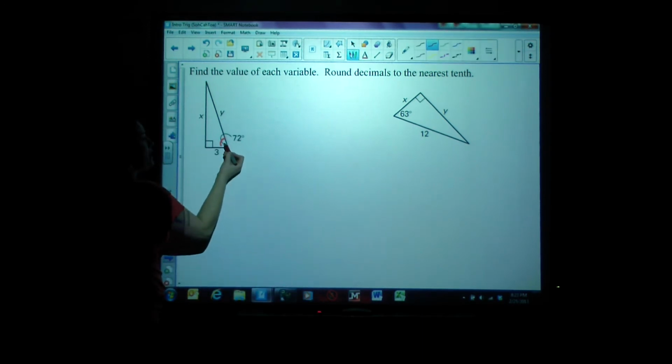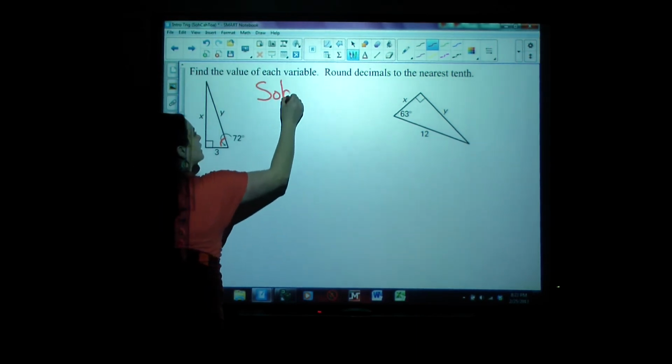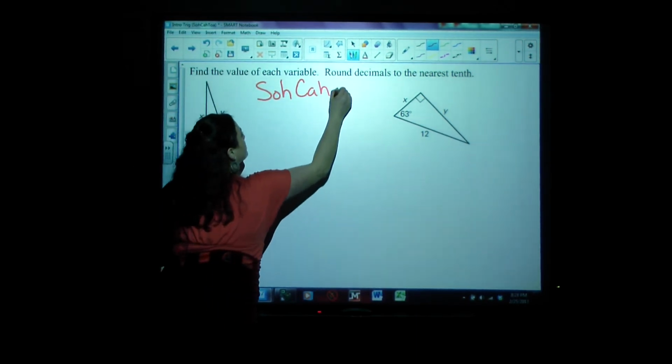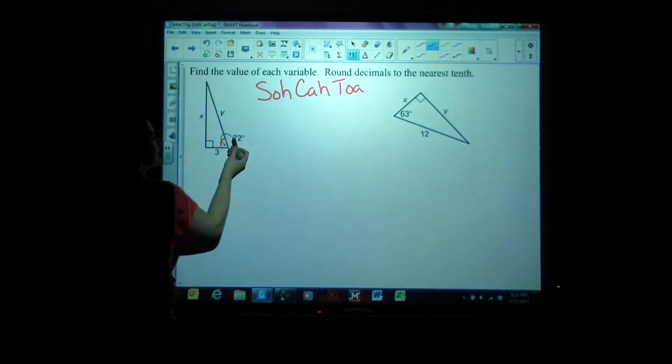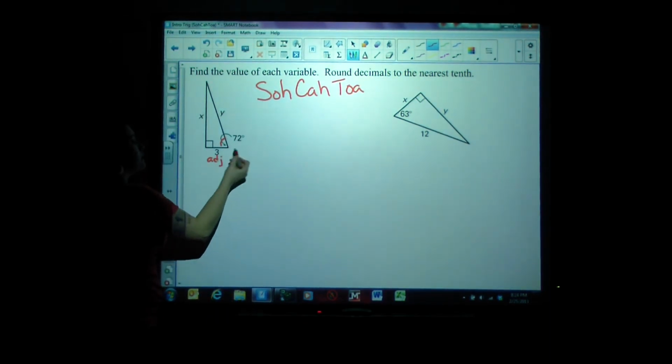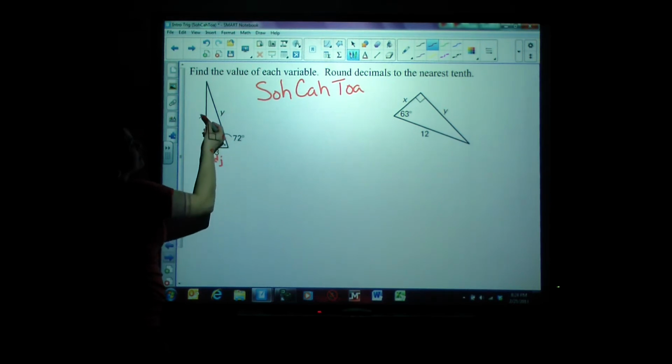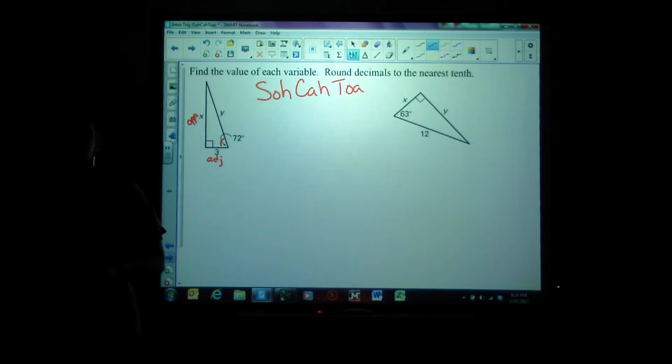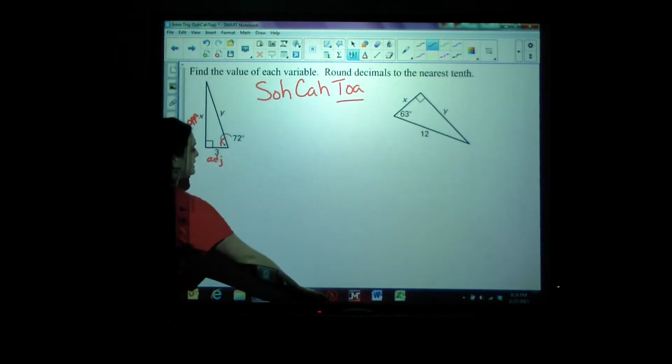With this given angle, we know the adjacent. Let me go ahead and write this on the board again in case you don't remember. SohCahToa. We are given the adjacent to that angle. If we look at simply x, x is the opposite. So I'm going to take it one variable at a time. I'm going to focus on just the x right now. X is opposite of the given angle and we know the adjacent. Well, what trig ratio would relate these two? So if we look, we're looking for something that would relate opposite and adjacent. And we should find that to be the tangent.